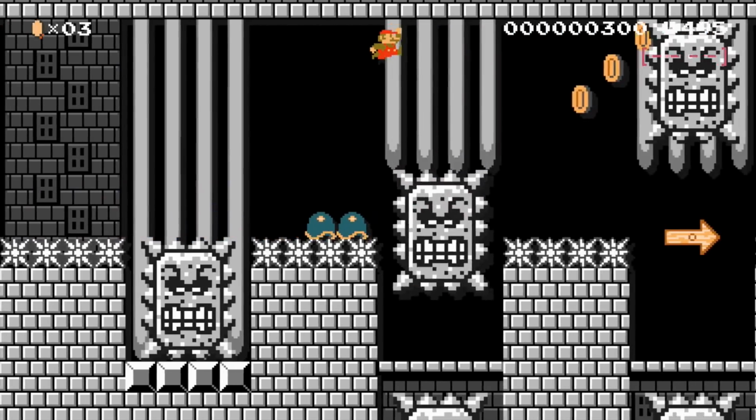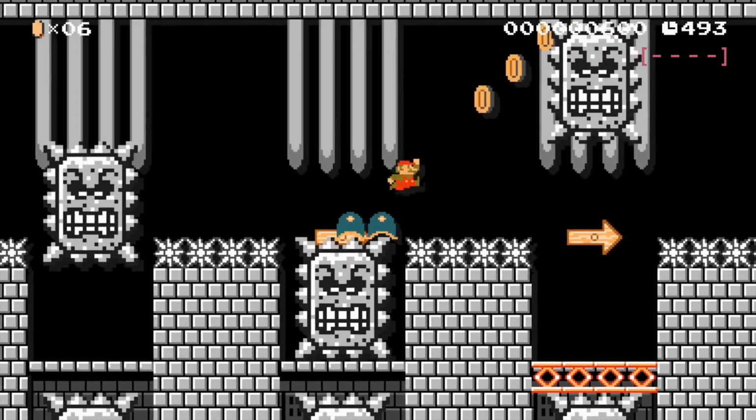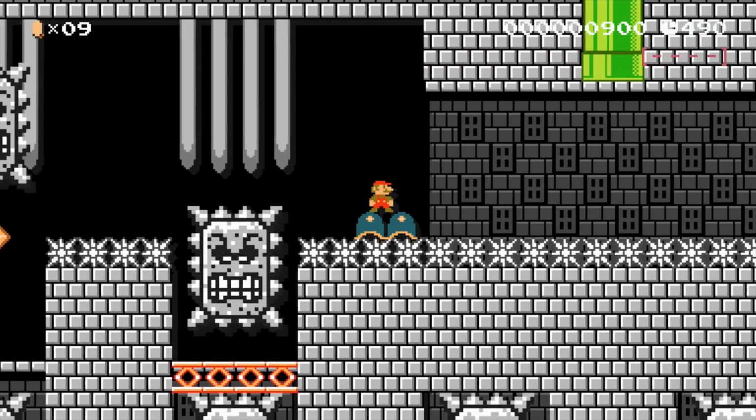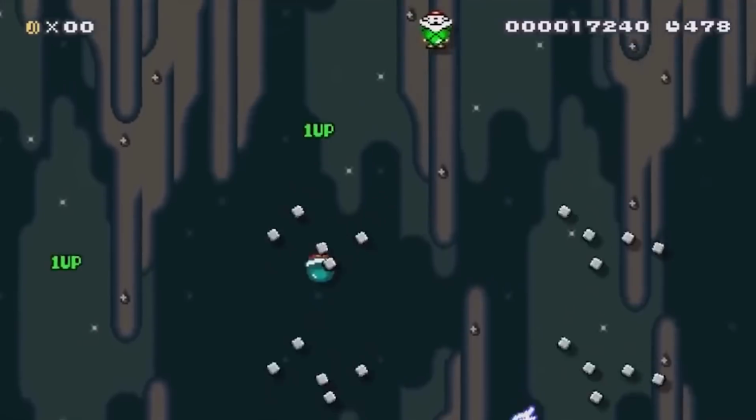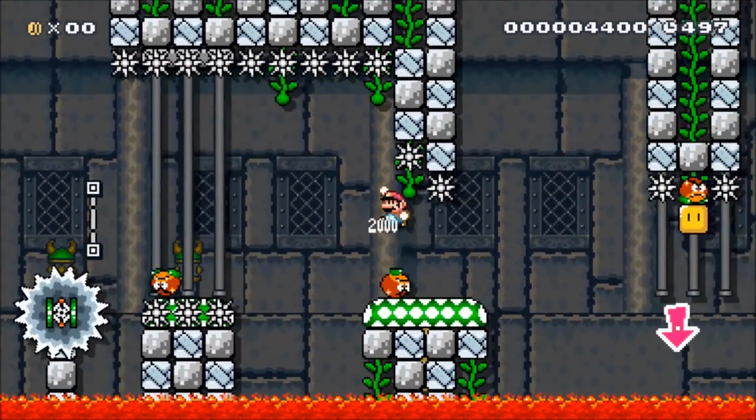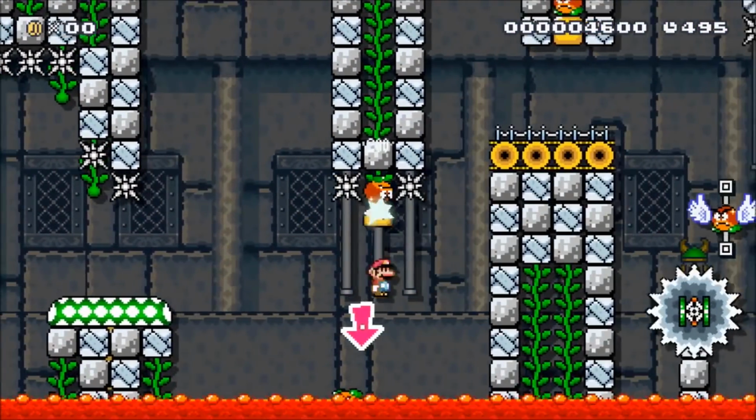If you're making a platforming level, remember to give your player some breathing room after an especially tight jump. If you're making a Kaizo level, in between those mid-air shell jumps, try to add some quick, easy Goomba bounces to make the player feel in control.